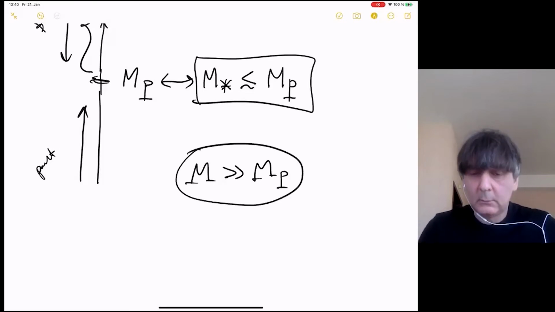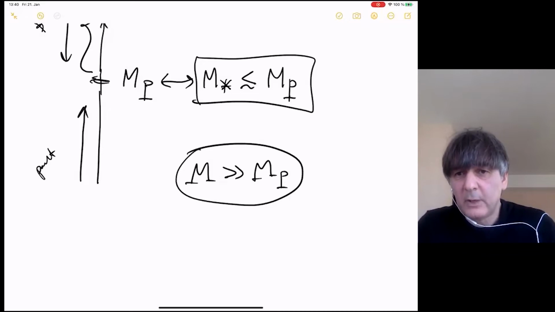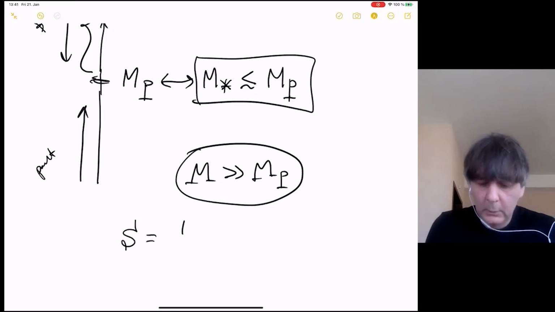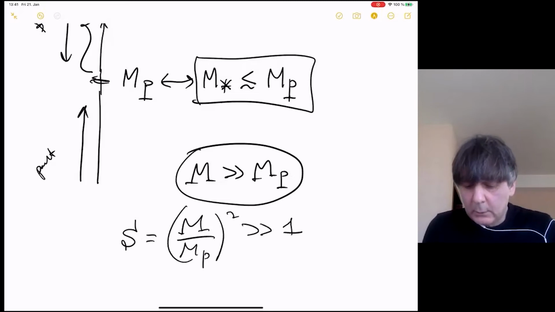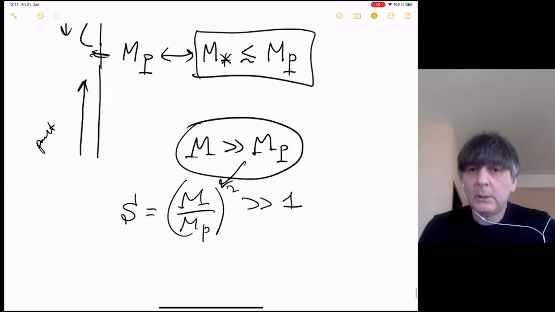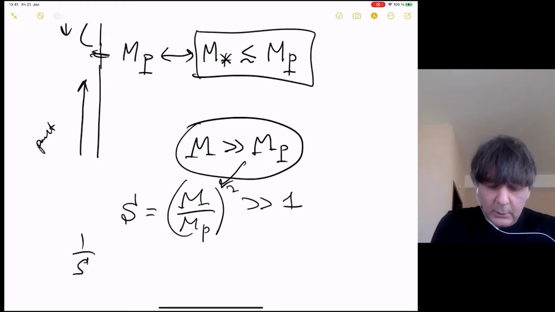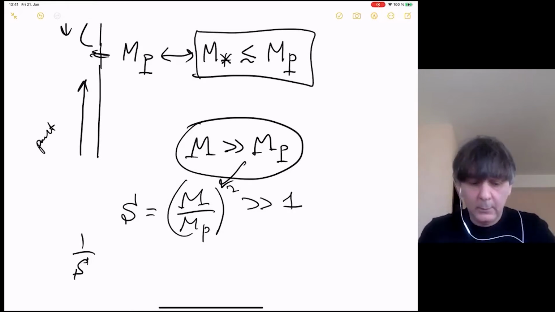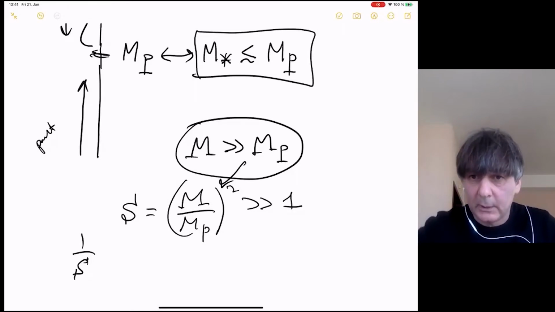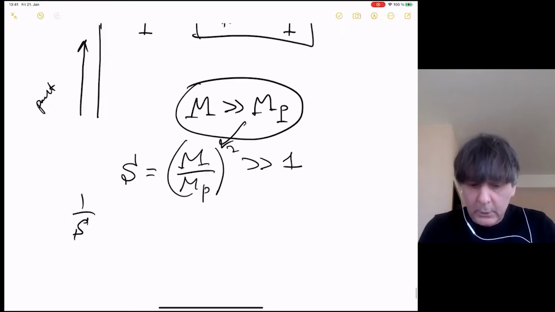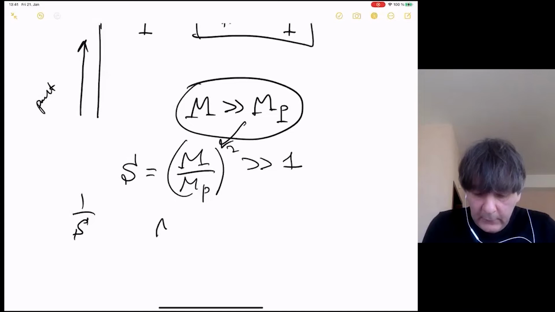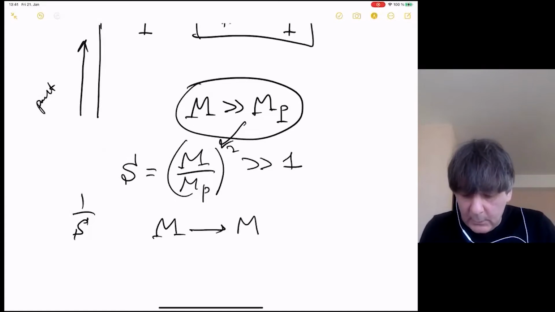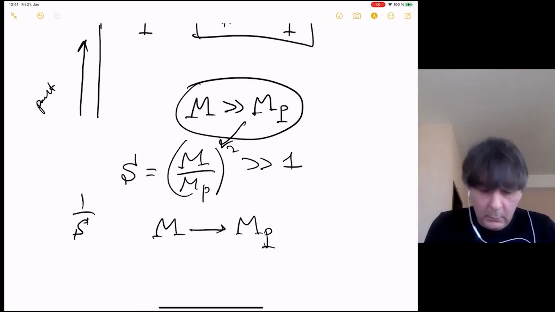This black hole is, to a very good approximation, classical, as we already discussed. Why? Because the entropy of the black hole, which is (m over m Planck) squared, is much larger than 1 in this case. Correspondingly, the 1 over S corrections to the semi-classical physics of a black hole are small, at least for initial times. I already discussed these.